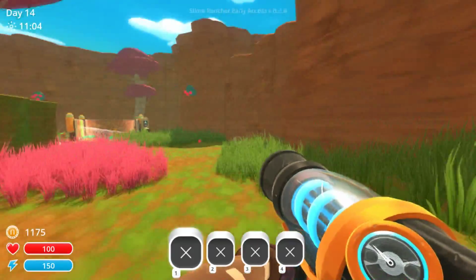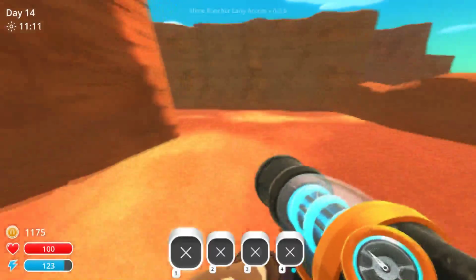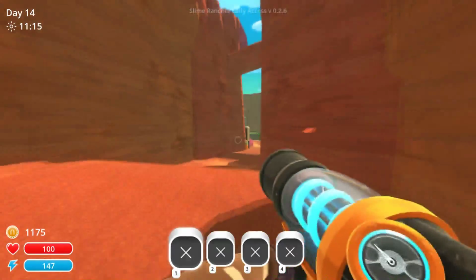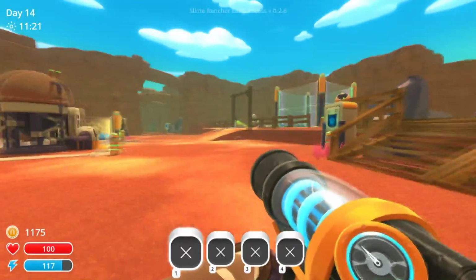I could swear that when we first set this thing up, it was only shooting out enough to feed whatever was in there. Now it just seems to dump, like, 20 at a time. Is it trying to tell me I should just get, like, 20 slimes in there? What are you trying to tell me, game? I don't know. I don't understand.